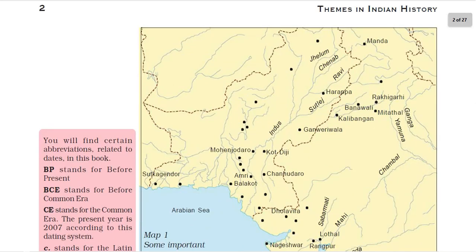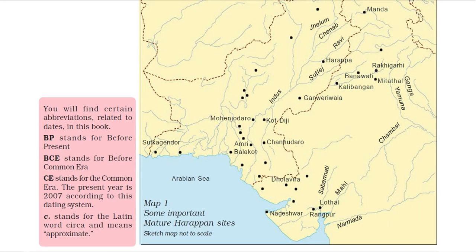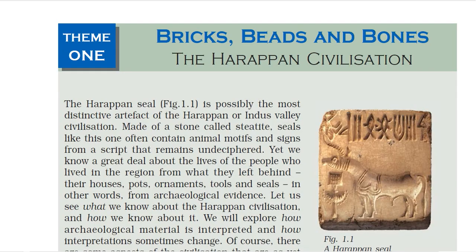Okay, coming to the next part. This is the map. I have given you the map work in the detailed notes, the PDF file. Please check that, practice that again and again. This is the most important map as far as board examinations are concerned. Every year you have at least 2 to 3 sites which are asked for mature Harappan. Mature Harappan sites are asked every year in the board examination. So you have to practice the map given to you in the PDF file regularly so that you are able to mark the mature Harappan sites very easily when the exam comes.